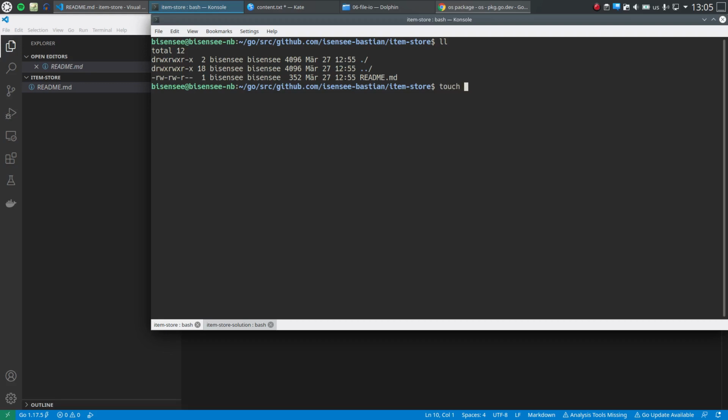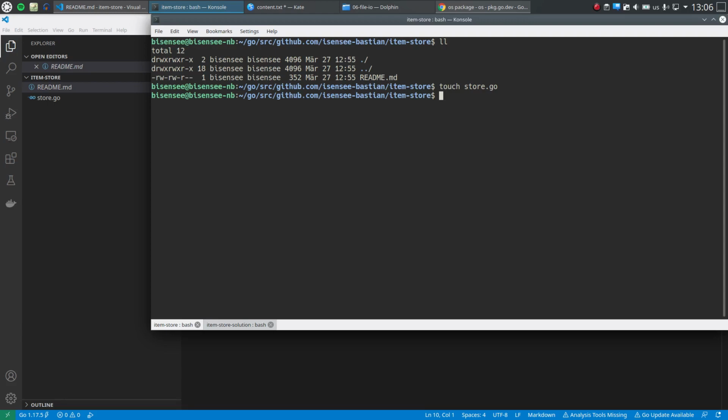But since I'm assuming you already have Go installed, we can just create our file that we're going to fill with code. This time I'm going to call it store.go instead of main, so it's a little bit more expressive, and we're actually going to compile and build the program later into an executable. Then we can just call it by using store instead of calling it main.